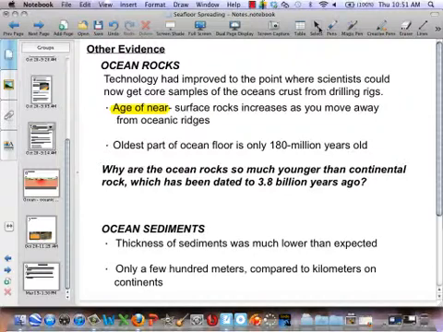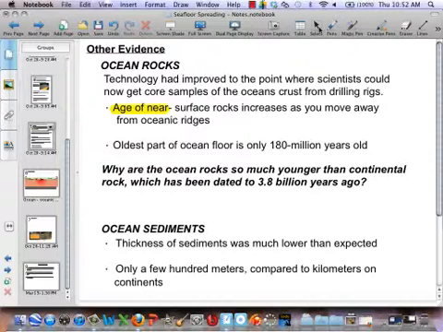So this is kind of interesting. Why? Now, remember we talked about the scientists scrambling to come up with answers? This is a big one right here. Remember, what was one of the major assumptions we thought about the age of the ocean crust? One of the first assumptions: that it was older than the continents. Yeah, we thought it was much older than the continents. Well, we've proven that it's actually much younger than our continents. So that throws that one out. So this whole concept of plate tectonics is brand new ideas all the time, challenging the status quo of geology. It's a really interesting, dynamic topic to be talking about.